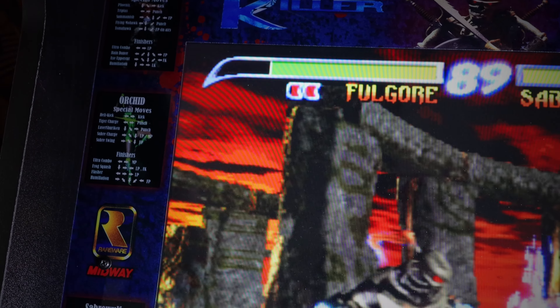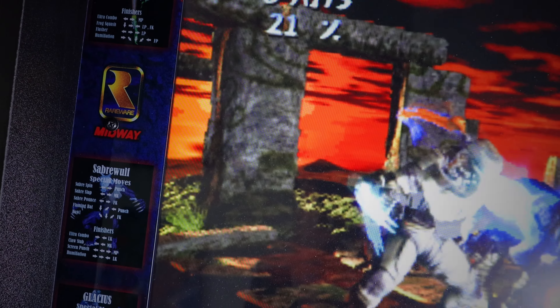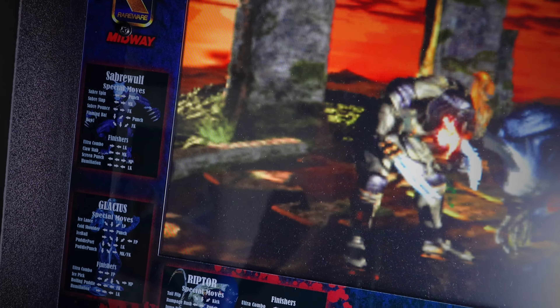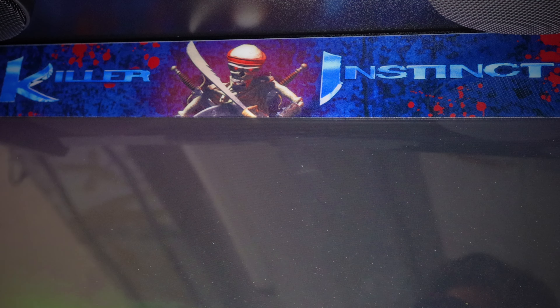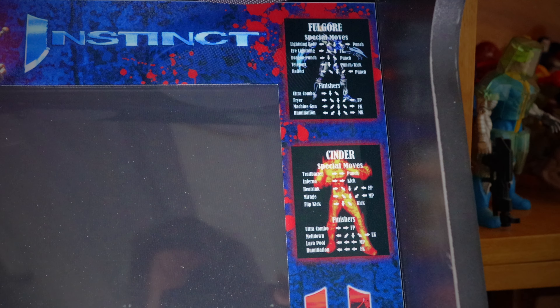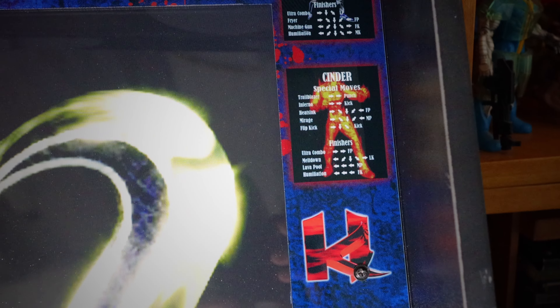I like this blue touch that we're adding to this machine, especially since my other one's going to be the red colorway. It would have been cool if maybe we had some combo linkers or something, but there's only so much space for as many characters that are on here. It's a very nice touch, and it's way better than the stock one that comes on this thing.